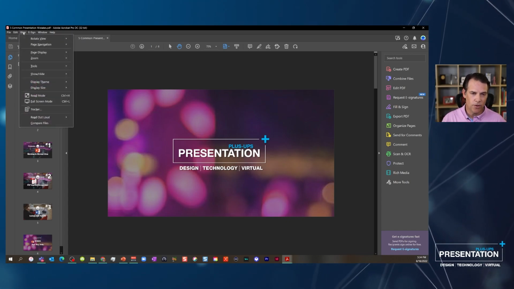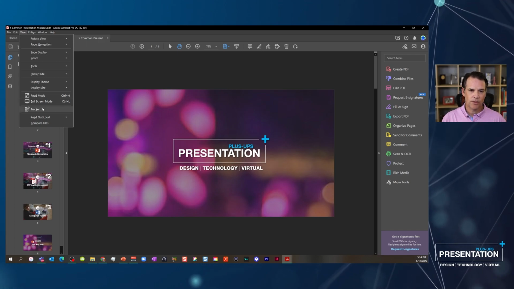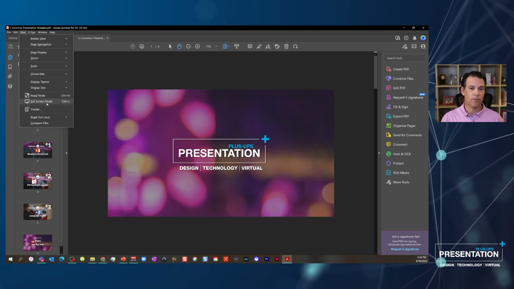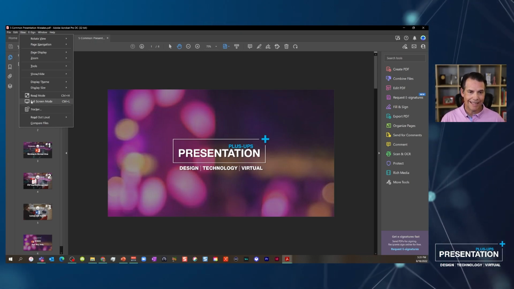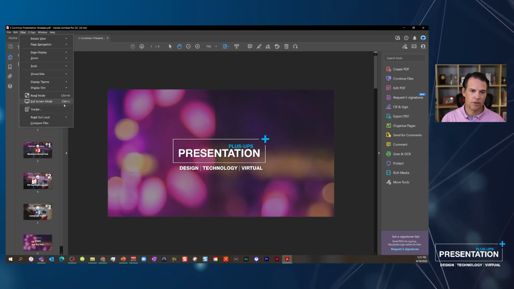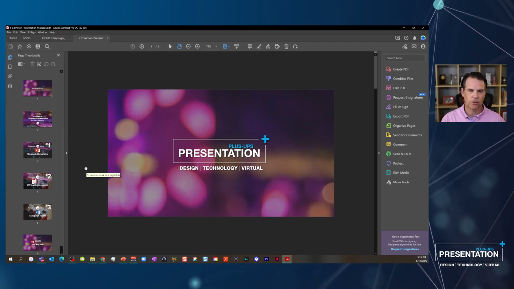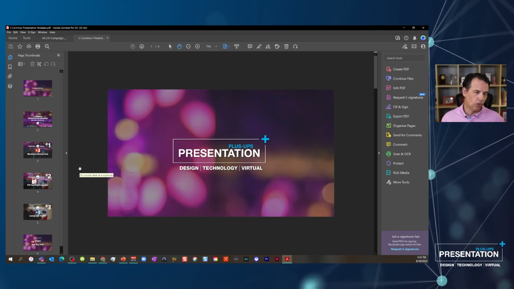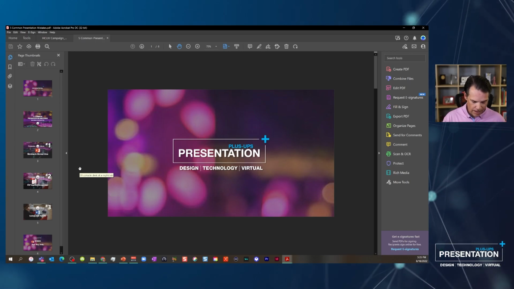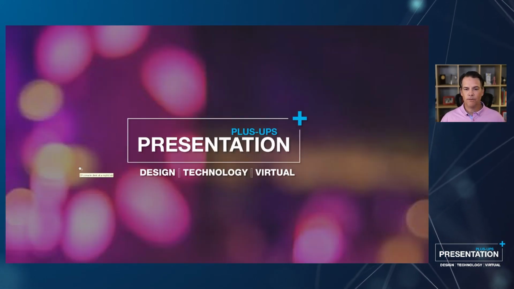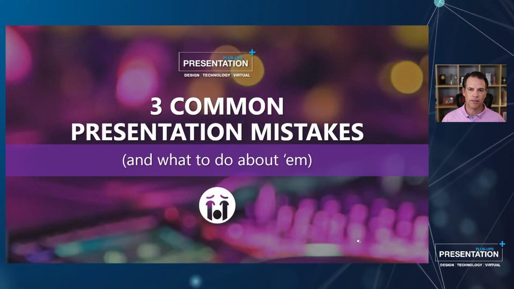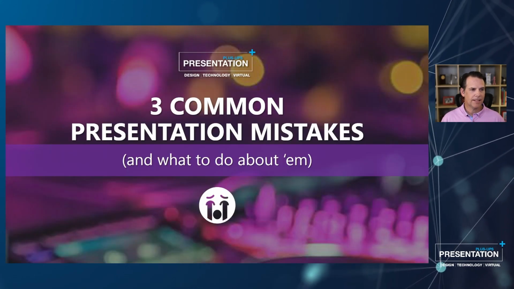Go up to your view menu and you'll notice there's a feature called full screen mode, okay? If you haven't seen this before, give it a try. You can click this button, or the tip and trick I will recommend is this Control L feature. So let's try that. On a PC, Control L. On a Mac, it will be Command L. But I'm gonna do that right now, hit Control L, and voila, you now have 100% of your screen real estate dedicated. So I think that's a win.